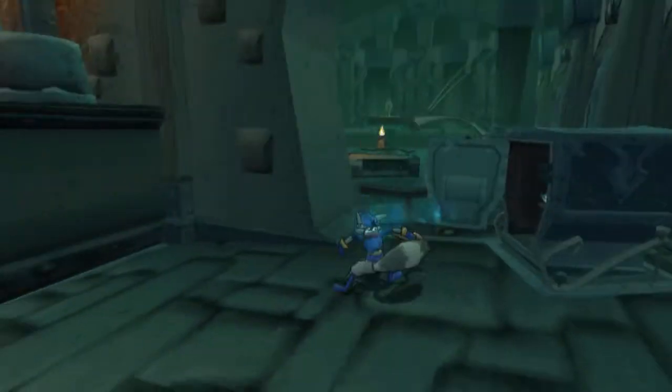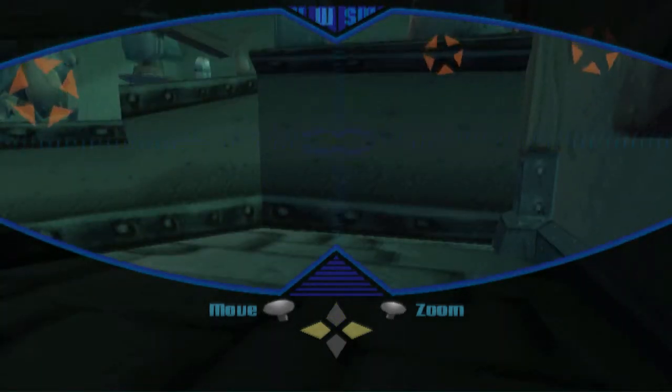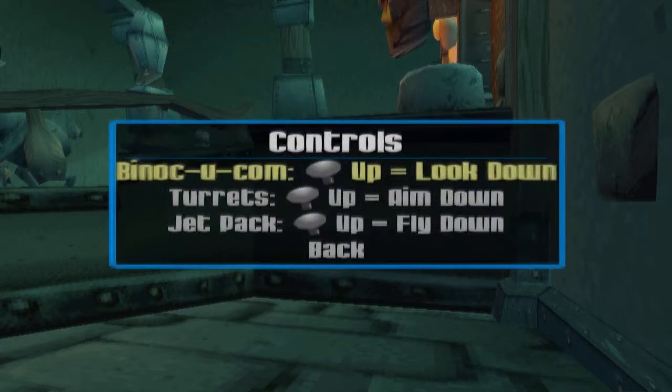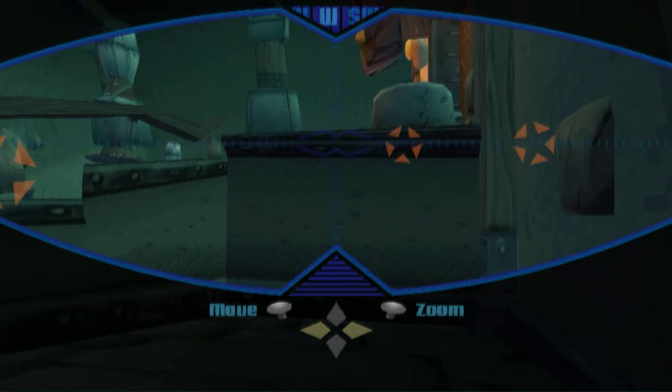But now, whenever we use the binoculars, they're much more useful. You notice there's a little compass type thing on the bottom. But if you look around... Oh, what? Oops. There we go. You'll notice lots of things are also marked red. These things are destroyable objects. Not too useful, but it's nice, I guess.